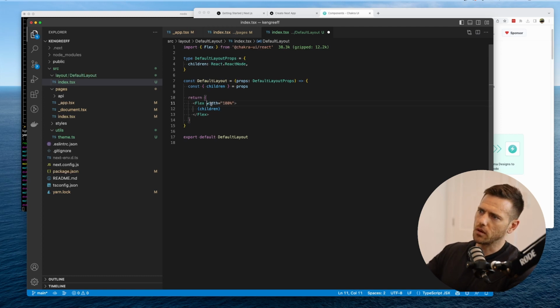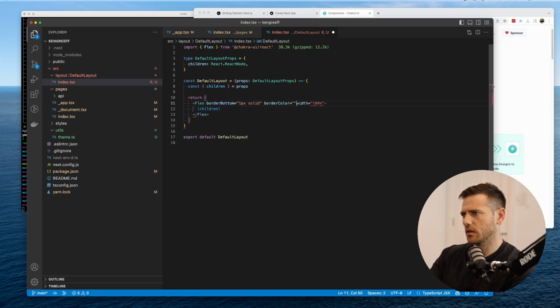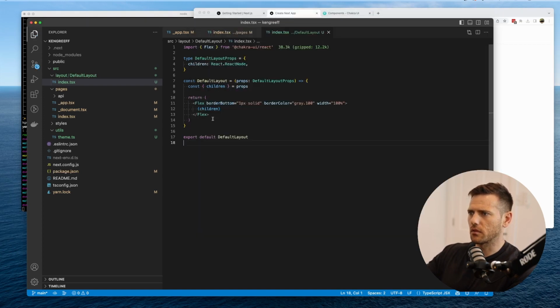We want a border bottom, just so we can see it for now. 1 pixel solid. We want a border color of gray. Gray 100. Let's see. Yep, we're on the right track.